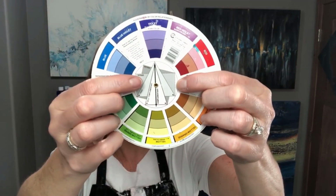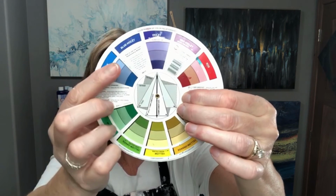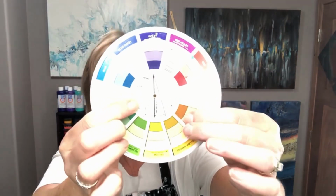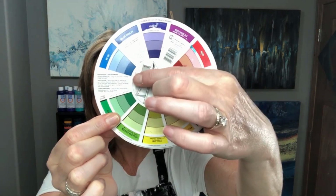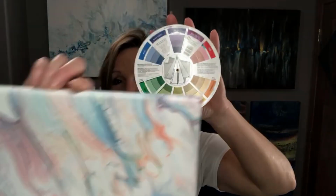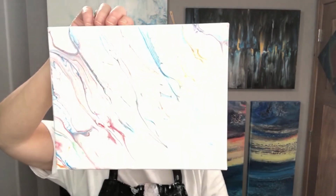Hi everyone, I have the dried results using the color wheel and tetrad. So this is utilizing this rectangle right there, the lighter gray rectangle. So that's the one we're utilizing for this next one. And so you go blue, red, orange, and then green here. So you see how the points are right there, there and there, and that's what we're going to be doing. And so that's this one right here. So those are the tetrad blue, red, orange, and green.